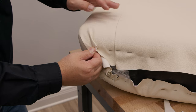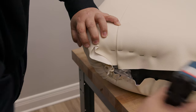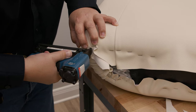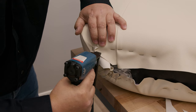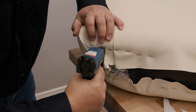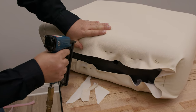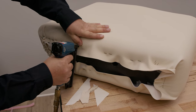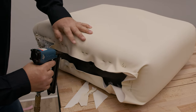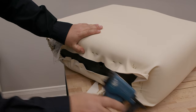I think we're just going to put two like this, which is not uncommon for a lot of upholstered applications, two wrinkles like that. They're not really wrinkles, they're pleats. We're going to fill in the staples along the side, putting each staple approximately an inch or half inch apart, pulling your vinyl nice and tight, and then work on the corners, and we'll show you what we've got at the end.